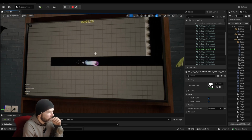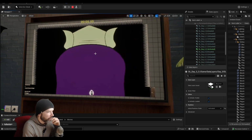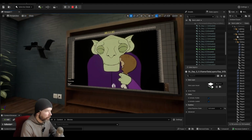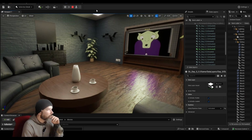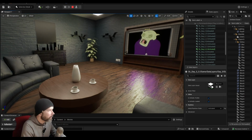I even made a boss fight too. Kind of cool. Did all the animations and all that kind of stuff. Pretty neat. But anyways, that's what that is there. So I think that'll provide some sort of entertainment in some shape or form, or at least make the player feel like they're a student in a game developer program.